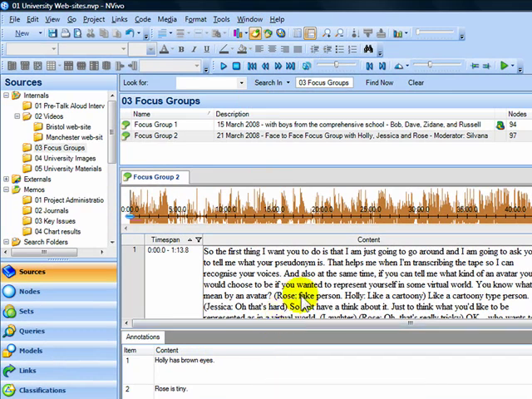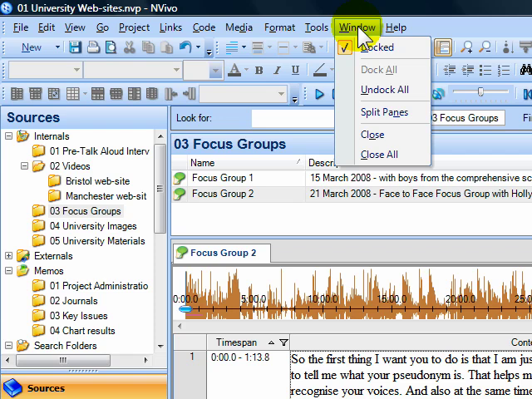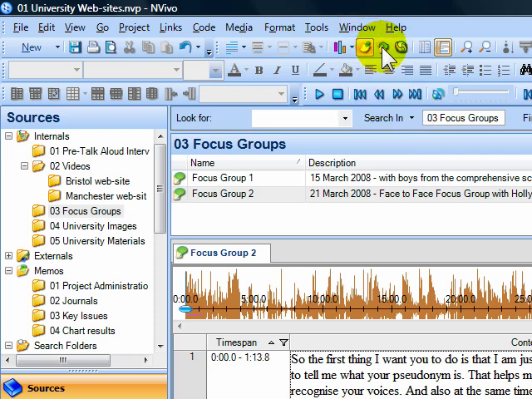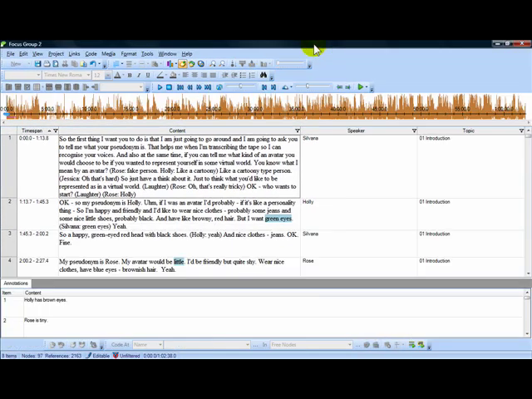When you're viewing annotations or when you're reading a text or looking at a piece of data, it's best to take the data out of the docked view, in the detail view, and open it up in its own window. So that's why I'm going up in the menu bar where it says Window and Docked, and I'm going to deselect Docked. And you'll see how this interview transcript opens up in its own window.